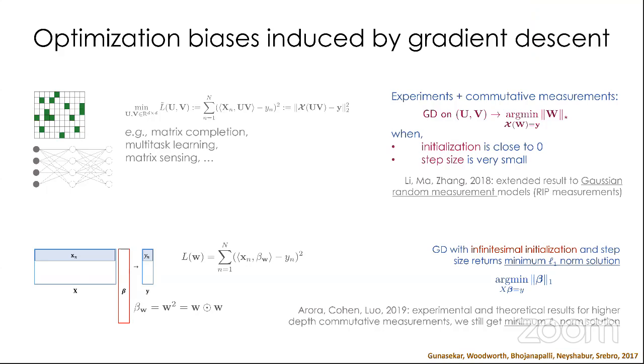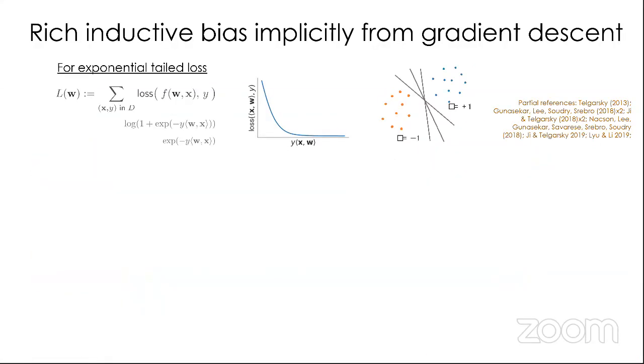All right, so I went into detail about these two results, but these were specifically for squared laws, and one of the reasons is that I'll be using these as a basis for the rest of my talk. But there's been a lot of follow-up work on this, specifically in the context of extending to classification problems, which I won't talk about much, but just to give a lay of the land.